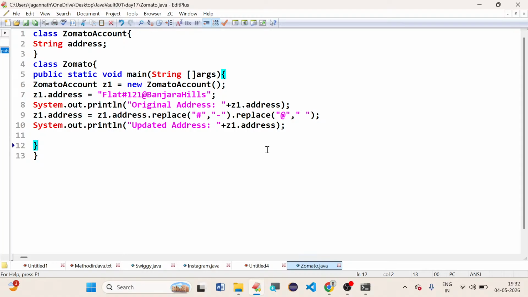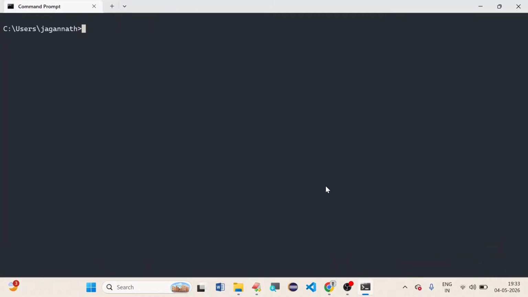Like the string class, we have other predefined classes. There is a predefined class named Object class, which is very important. You'll be studying it in the OOP concept. That Object class contains very important methods, which are actually used in all programs. In every Java program they are available. You'll see in the OOP concept how they are available.